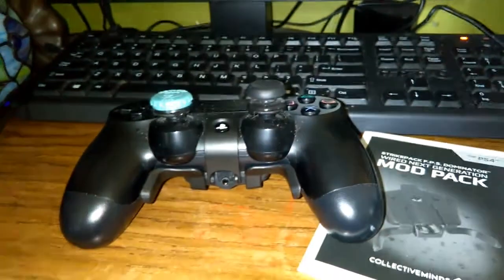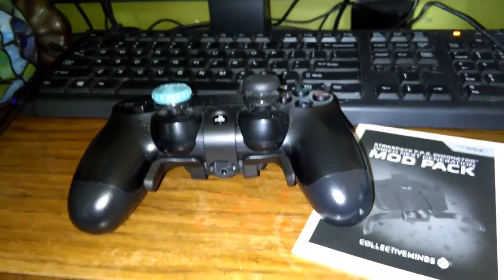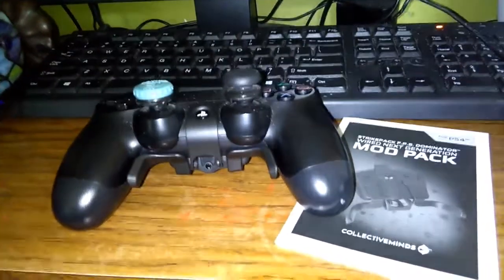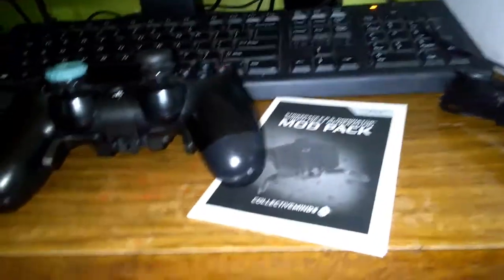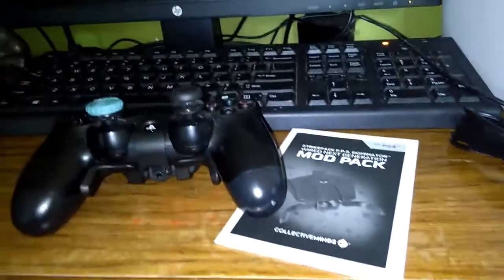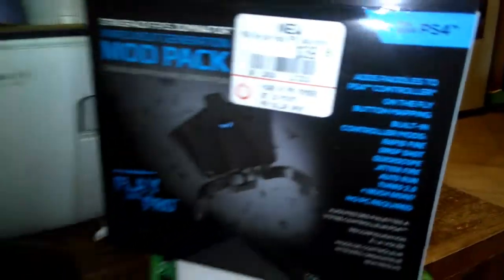Think about it. A Scuff controller with the paddles in the back, the cheapest you'll see is like 169, brand new. That's like a month waiting for it to be built. A Cronus Max, if you're lucky enough, you find one for $60. If not, people out there are selling it for 80 to $100. From what I read up recently, Japan is selling it for like $800. Fuck that. Those two things combined, $40 right there.